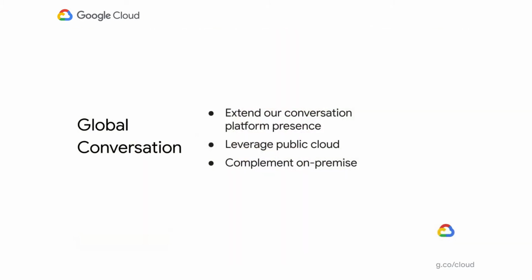Twitter's main mission is to serve the public global conversation. For this, we need to complement our own on-premise compute infrastructure with offerings from public cloud providers. We already leverage public cloud for some workloads, for example, those that benefit from global distribution, and we expect this trend to increase over time.